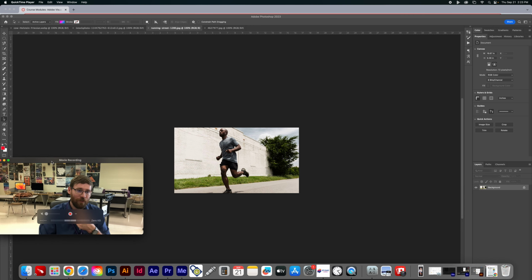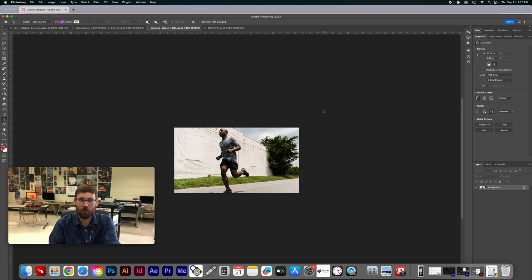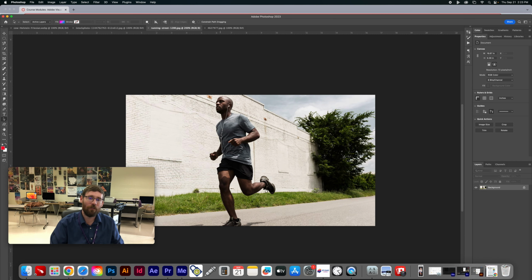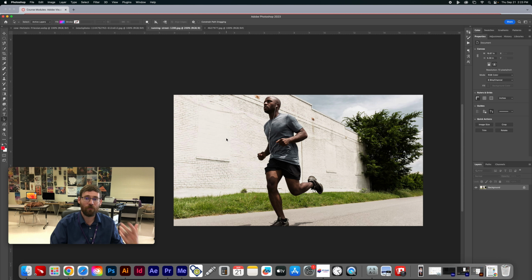Now, what we have here is a guy that is running down his road, right? I want to make it look like he's moving fast, like he's really kind of whipping through here. Blurs would give me the advantage that I want. So, before we really start with the blur side of this, let's play around with the filters and let's see what filters exist. Now, we're going to do some things that might be destructive in nature. So to prevent any issues from happening, I'm going to select my layer first and hit Command J. That'll duplicate my layer. I'm going to name that layer EXP for experiment.